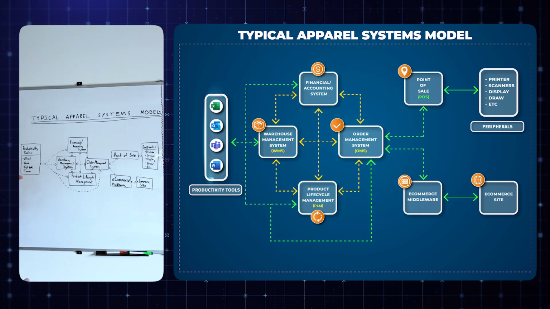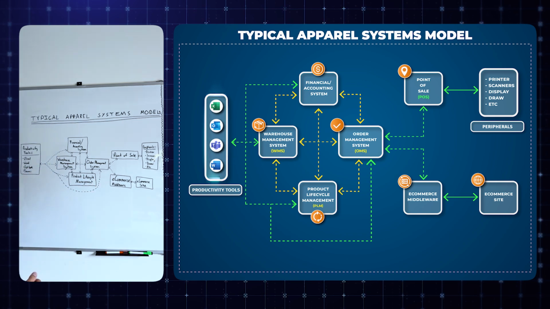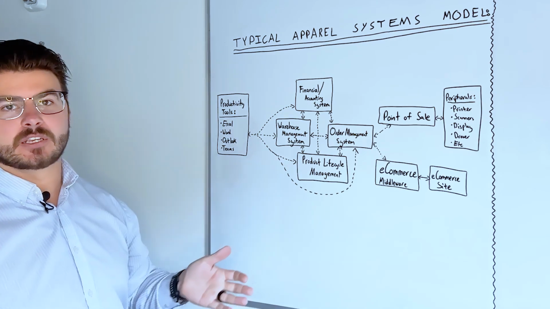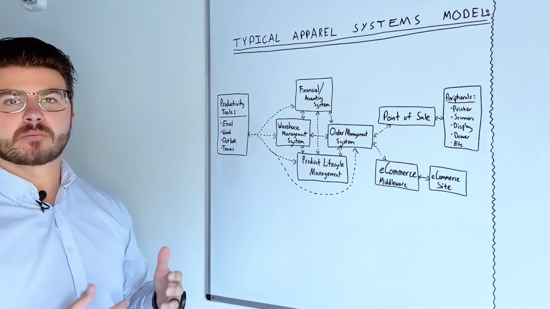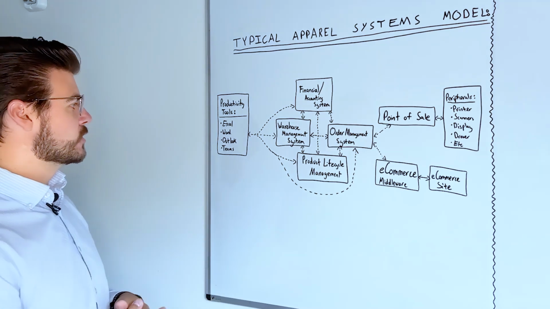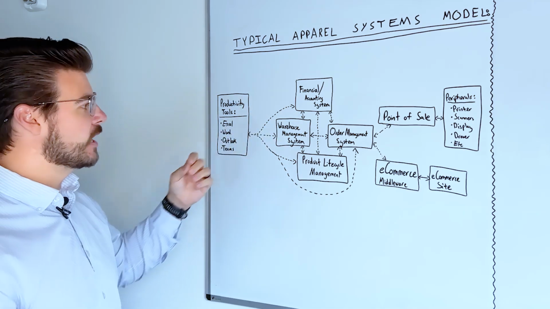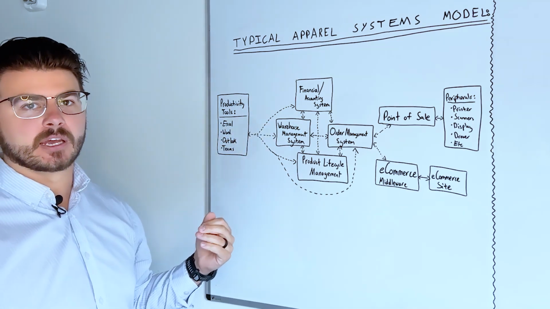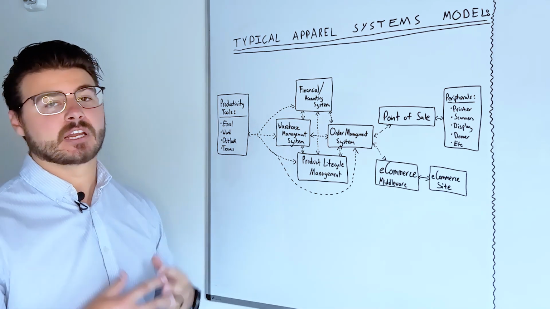And then of course, you have your productivity tools over here on the left, which support all of these applications. So in this example, I'm just showing Excel, Teams, PowerPoint, Outlook. That's the Microsoft stack. You could potentially be using Google Workspace or something similar, but really it's just the manual pulling down of files into Excel or pulling them into a shared drive within Teams, not the sort of connectivity that we would see in the future state.